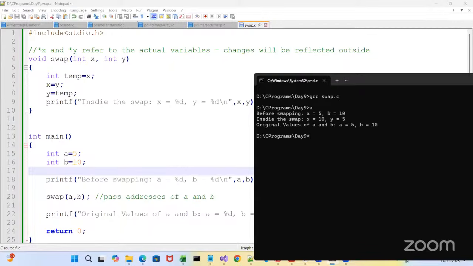So inside the swap method, the target variables X and Y will be swapping, but A and B, which are the original, are not going to change.